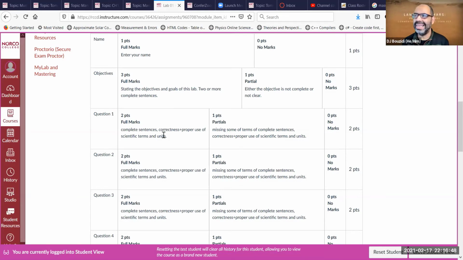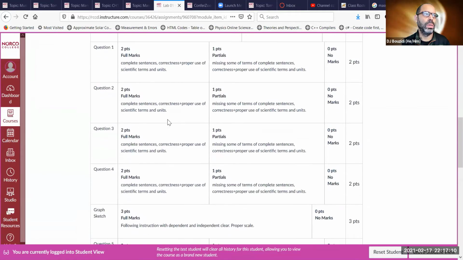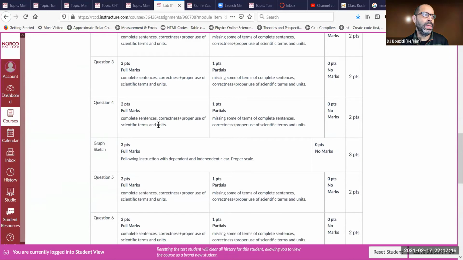So, in other words, do not answer the questions with a yes or no, or I agree or don't agree, or they seem to be fine, or don't. You have to be verbose, okay? You have to teach yourself that you're doing science and you need to address things in a more descriptive and clear fashion to the question that is asked. Okay, every question is worth 2 points. You miss stuff, you have this many points. You miss the whole point in there, and you have this many points.